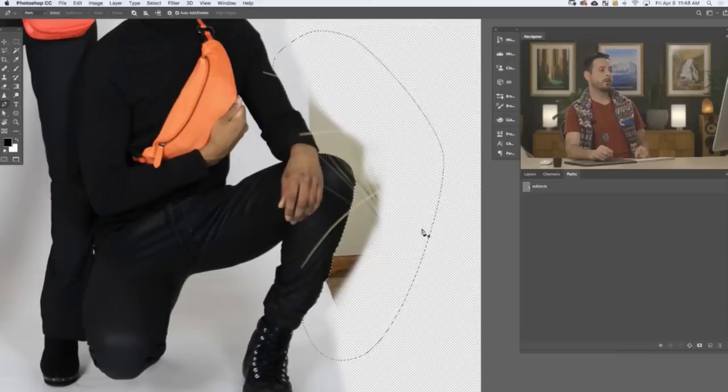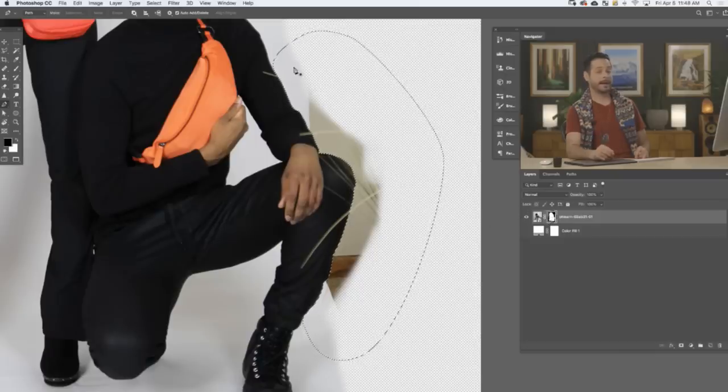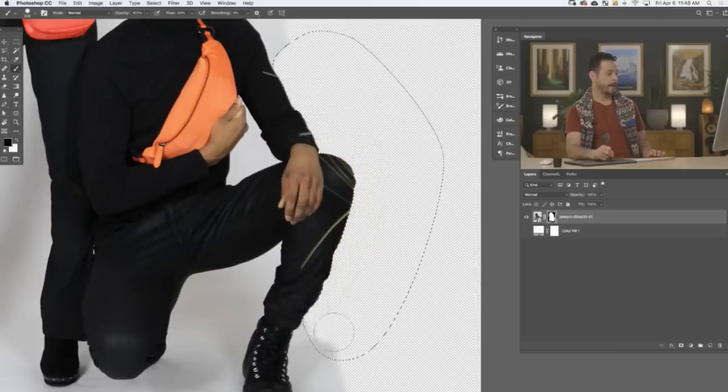So now what was just a pen path is now a selection. Pretty cool. So with that selection, I can go back into my layers dialog, and now I can paint black on my layer mask, and it's gonna hide that area. So let's hit B for the brush tool. All right, I'm gonna paint black on my layer mask, and because I have a selection active, it only lets me paint where I have a selection active. There we go. And you can see that was very easy. All the hard work is done with the pen path. Once you have the pen path, it's super easy.